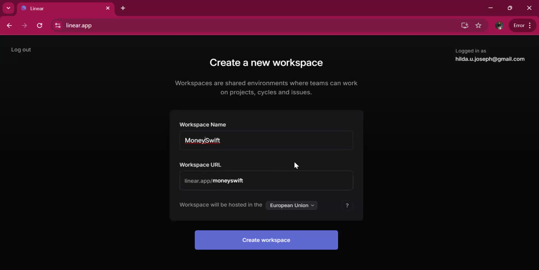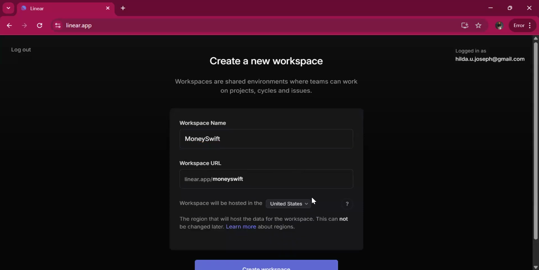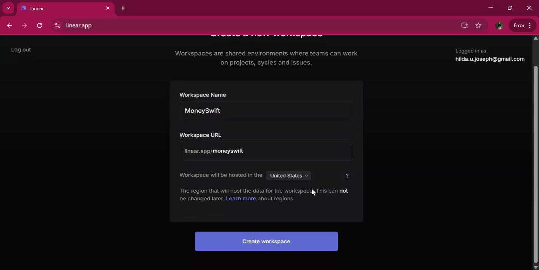So the next thing for you to do is set your region where your workspace is going to be hosted. So we can just choose the United States right here, right? This affects performance a little, right? Once that is done, click on create workspace, and that is going to query.